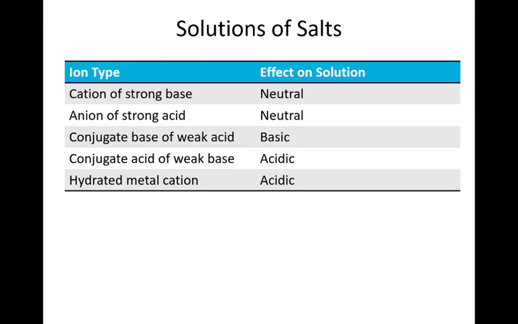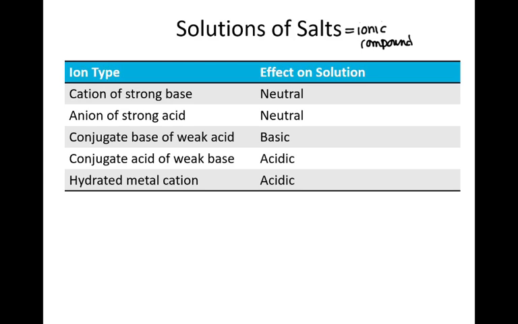So remember, a salt is really just a chemistry word for an ionic compound. So there's going to be some cation and some anion. And when those dissolve in water, so we're imagining putting the salt into pure water and the ions separate, we then think about how are those ions going to affect the pH of the solution? How are they going to react with water to produce OH- or H3O+? And so here's a rundown of the different possibilities.